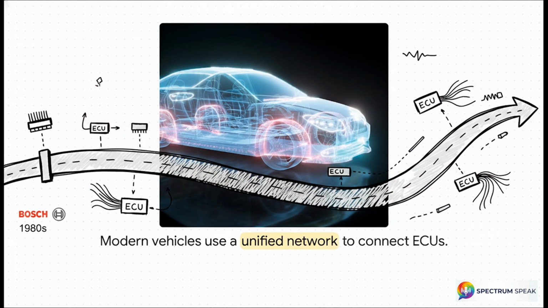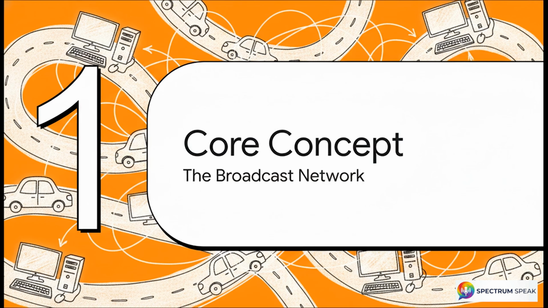It was, quite frankly, a completely unscalable architecture. So, the fix arrived in the 1980s when Bosch stepped up and developed the Controller Area Network, or CAN. Instead of running a dedicated wire for every single connection, CAN introduced a robust, inexpensive serial bus system. Imagine it as creating one single unified data highway. Every ECU taps right into this exact same highway. It completely flipped automotive engineering on its head, stripping out literally miles of heavy copper and replacing it with one standardized digital network.